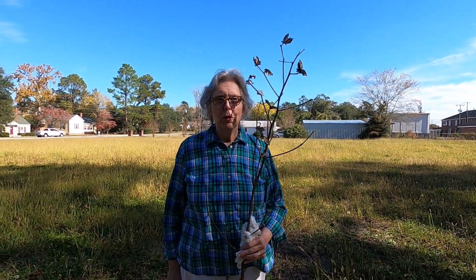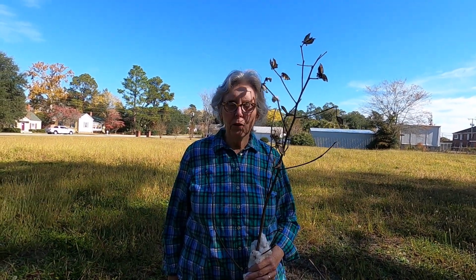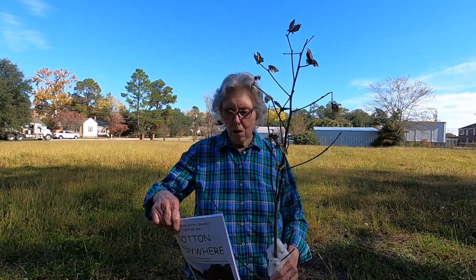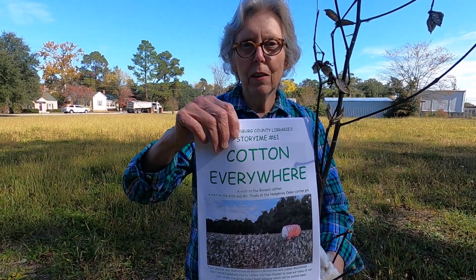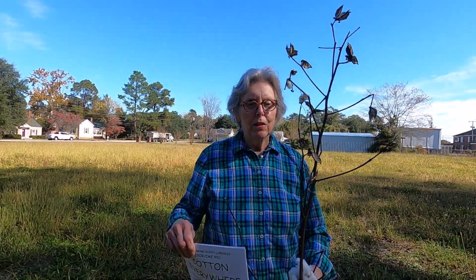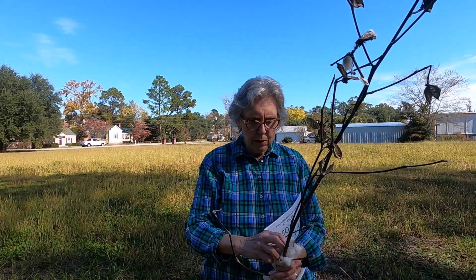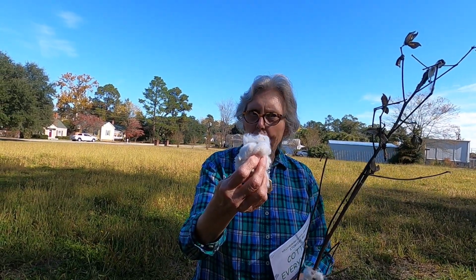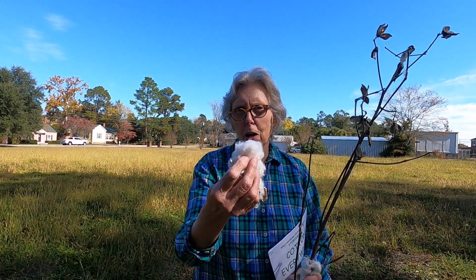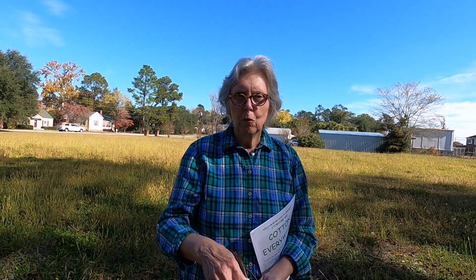We went to Humphrey Coker Gin in Salford, South Carolina recently, and we learned what happens when cotton, which you can see here in the farmer's field, this is a little story you can get at the library, is taken to the gin. It looks sort of like this when it gets to the gin. It's gone off this plant, and all of this is in great big bundles. One of them is called a round, and one of them is called a conventional module. You'll learn what happens at the gin. It goes in the field with all the other modules, then it goes into the gin.